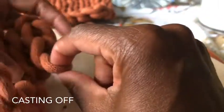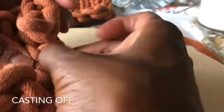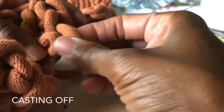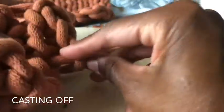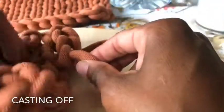See? So that's creating our lovely edging, which will make it less rolled up. It'll make it flat and give it a finished look. Pull the loop up. Push the other loop through with my thumb here. Pull it out. Make sure it's not twisted. See? It shouldn't twist like that. It should twist like that so it stays put.